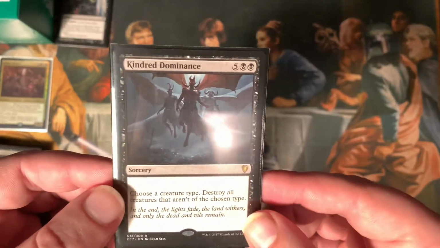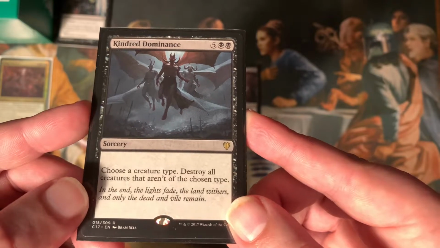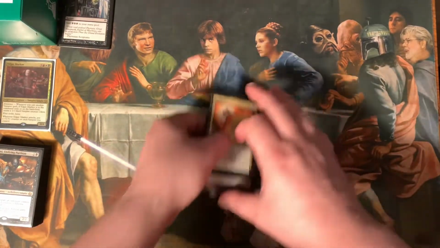Also running Kindred Dominance for 5 colorless and double black. Says choose a creature type, destroy all creatures that aren't of the chosen type. Very good. We like that. That's it for sorceries.